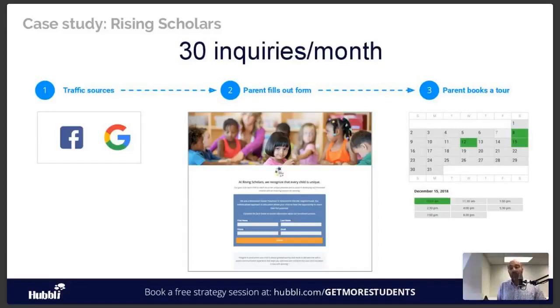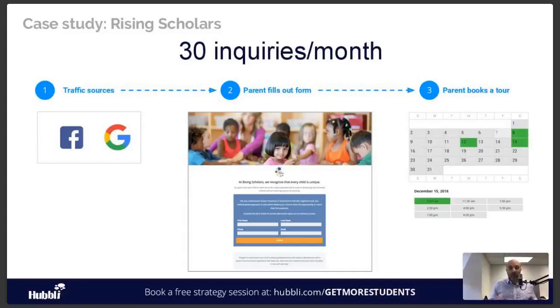And once they submit that form, they're automatically sent to an automated tour booking system. So what this means is the administration of the school no longer spends money to send traffic to a website just to have parents leave the site without inquiring or scheduling a tour. And they no longer have to spend any time communicating with parents until they actually show up for a tour.